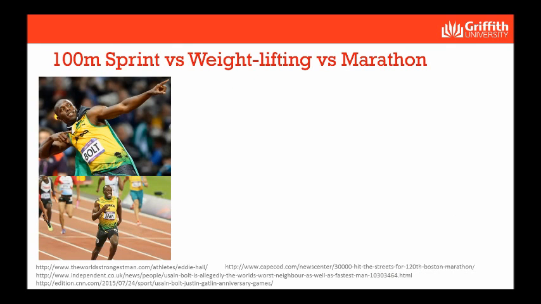Usain Bolt, world champion sprinter, can complete the 100-meter sprint in 9.58 seconds. He would utilize any stored ATP and then phosphorylate creatine phosphate to produce enough energy for his sprint. Which fibre type is Bolt likely to have a higher proportion of? A higher proportion of fast glycolytic fibres are likely to be found in his calf muscles.